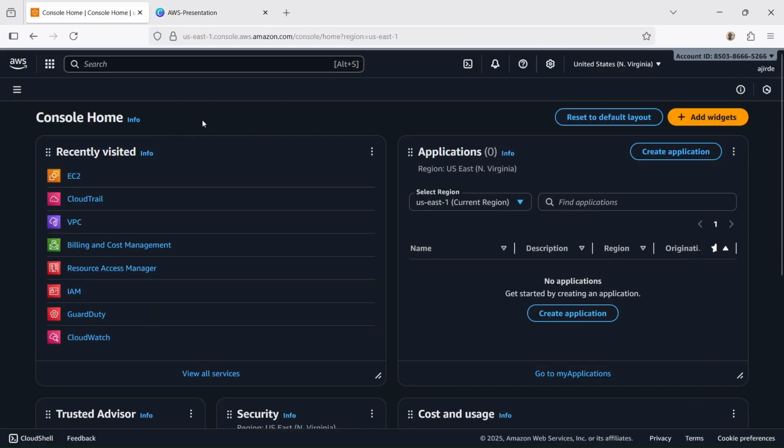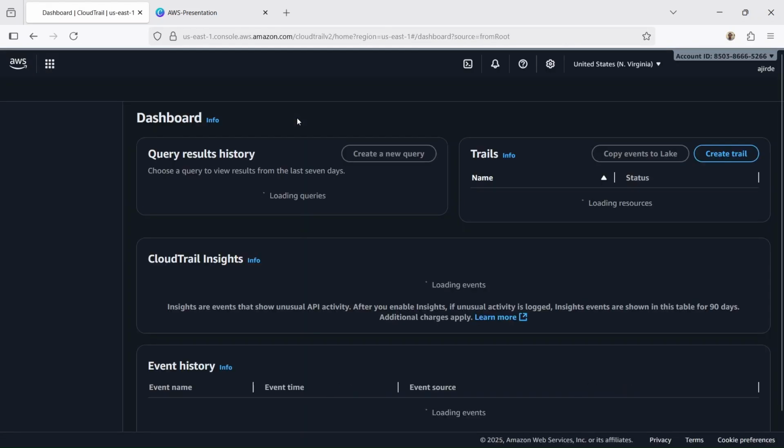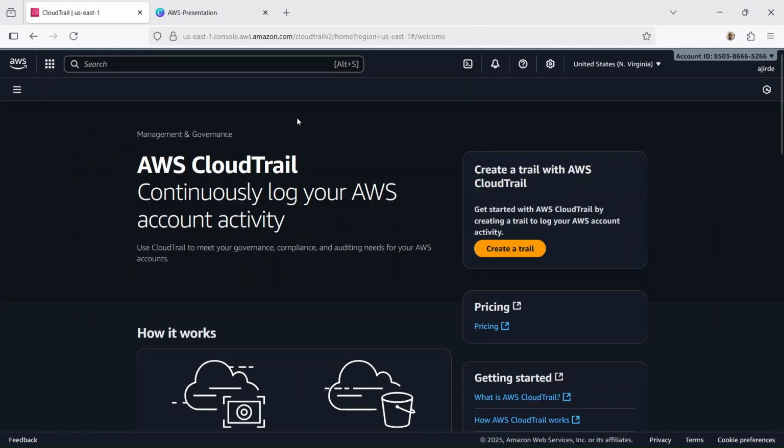This is our AWS Management Console. So here, click on CloudTrail. As you see, it says AWS CloudTrail continuously logs your AWS account activity.